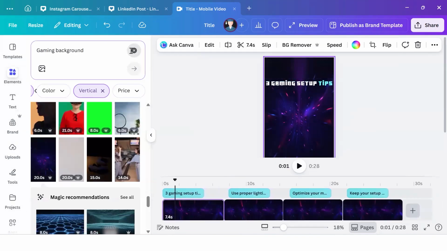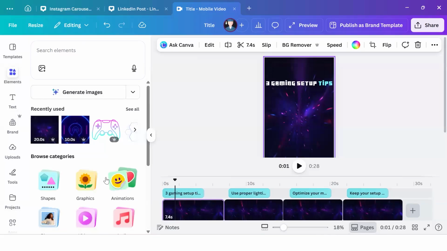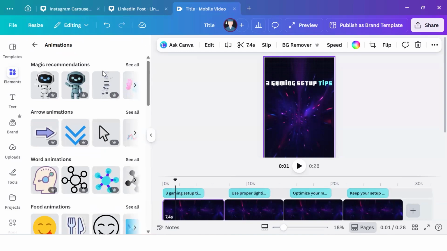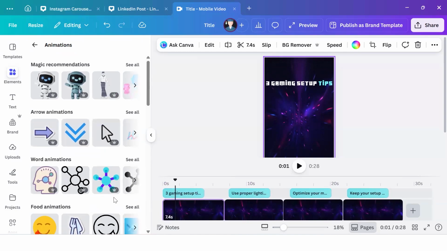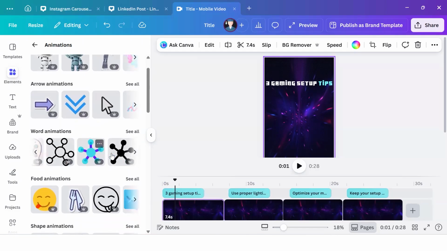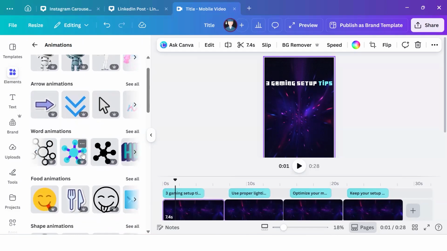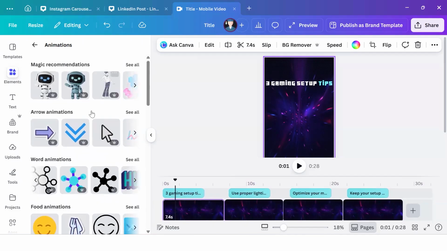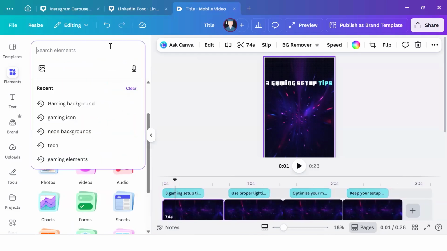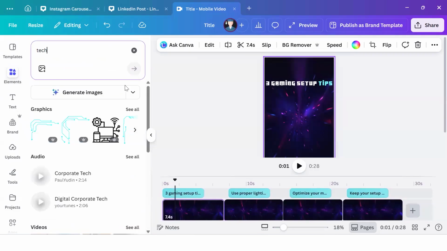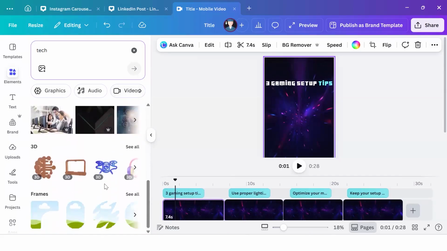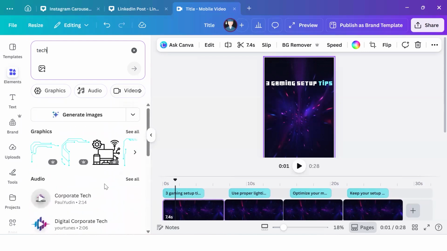So now we can go to elements and let's search for animations since this is a video, gaming video brand. Before that, let's just search for tech maybe. And in tech, do we have the option of animations here?